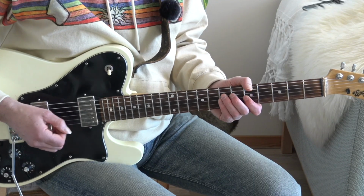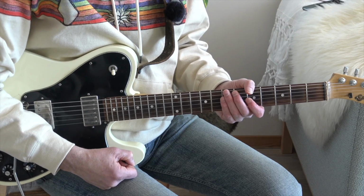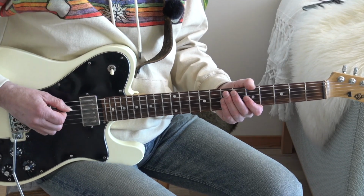So after that, this goes to the outro. This is pretty much like the intro. It's the same kind of chord sequence, the chord sequence that is repeated 4 times.